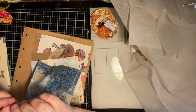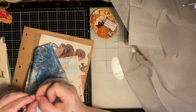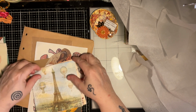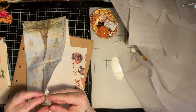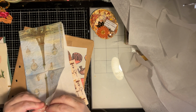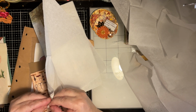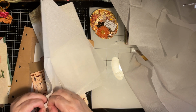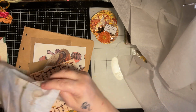There. Does this one come off too? I don't think so. It's hard to say. Here's Paris. Yeah, there we go. There we are. Look at all the paper we got, eh? There we are.